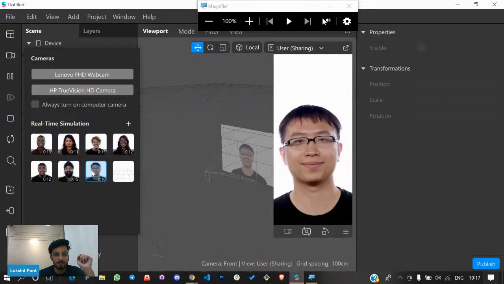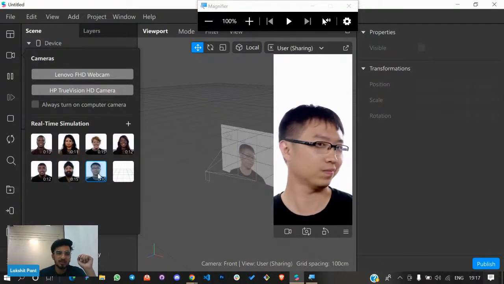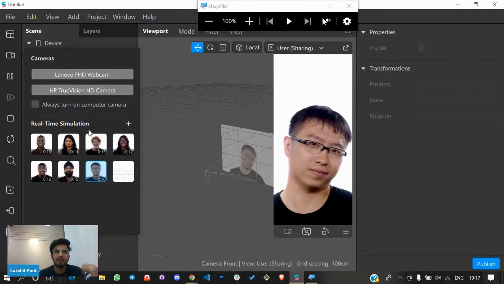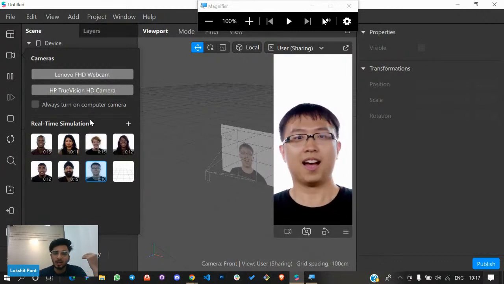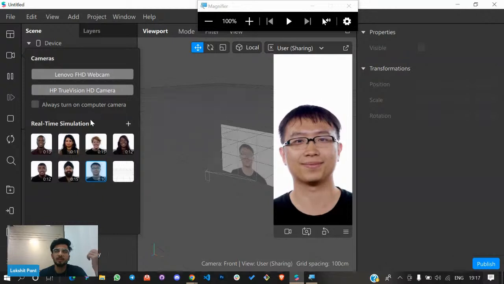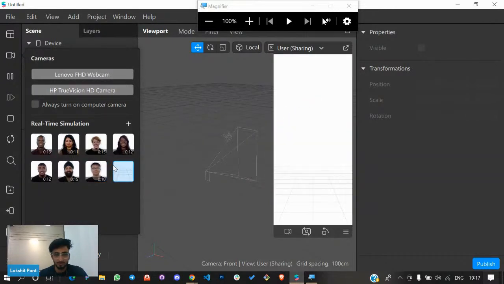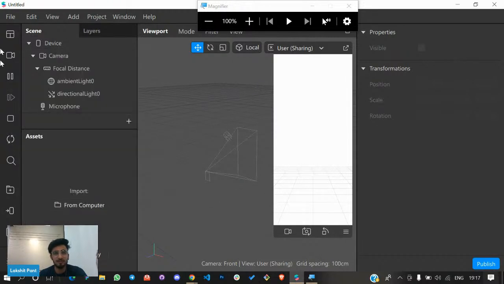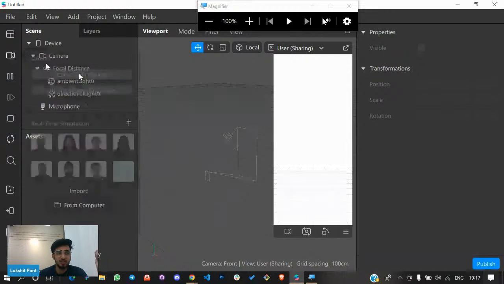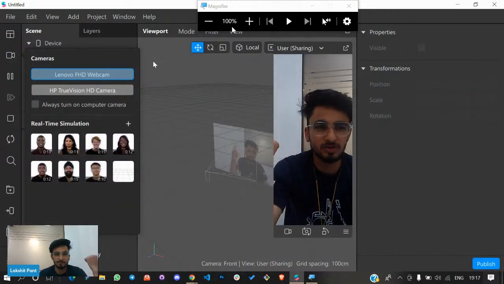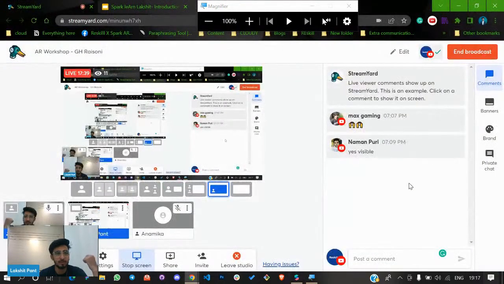Now, all these simulations that I told you about are basically for the front camera, for the effect that you will be making for the front selfie camera. If you want to make something for the back camera effect, you have to go with this. This is for the back camera. So this is pretty much about the simulation that you can put in. I'm going to use my own camera right now, this one. I hope everything is visible to you all. Okay, cool.